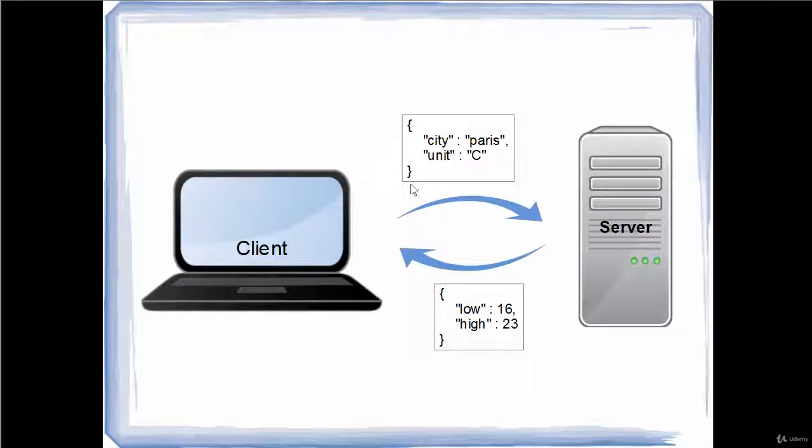So JSON is a data format. Your server knows that whatever the client is sending to the server is in the JSON format. So on the server side, whatever language you are using, in that language you can use a JSON parser in order to get this data or interpret this data, and then according to the request you can prepare this data in the form of JSON once again and send it to the client.